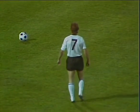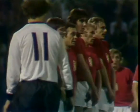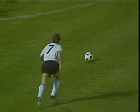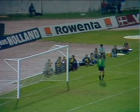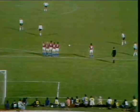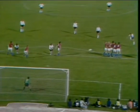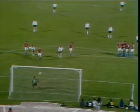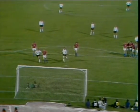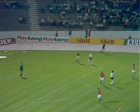So the Czech wall forming. And I've warned you about Bonhoff and his free kicks. The number 7. Well, he loves to curl them. He curls them with a lot of pace as well, but that ball really only seems about 5 yards away. But he still gets it through, just past the post. Tremendous free kick specialist, Rainer Bonhoff of Mönchengladbach in Germany. Victor hurling himself across there, and there wasn't more than a foot to spare.